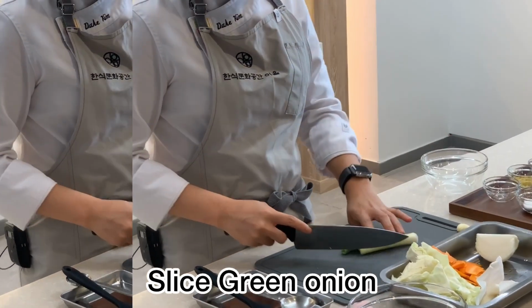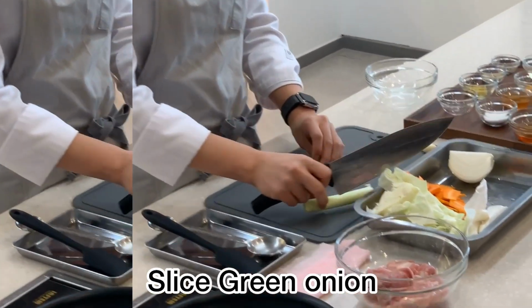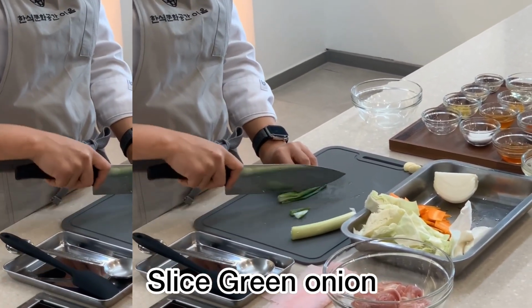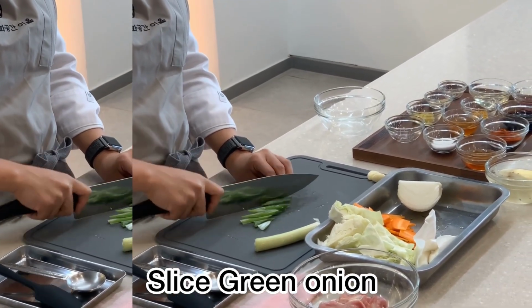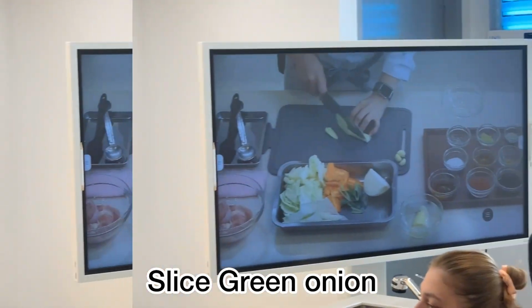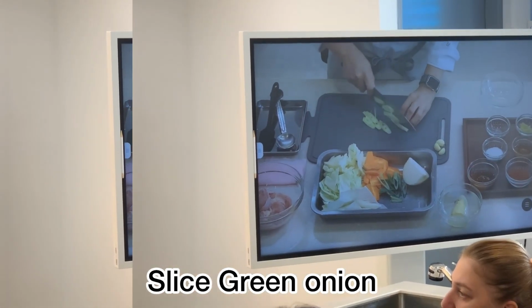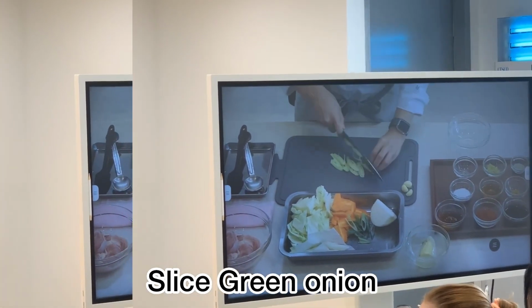Green onion, we're going to slice diagonally. When you look at Korean recipes, a lot of recipes call to slice the green onion diagonally. It helps to pick it up with the chopsticks since it's longer. We recently changed all of our knives, so you have to be careful not to hurt yourself.